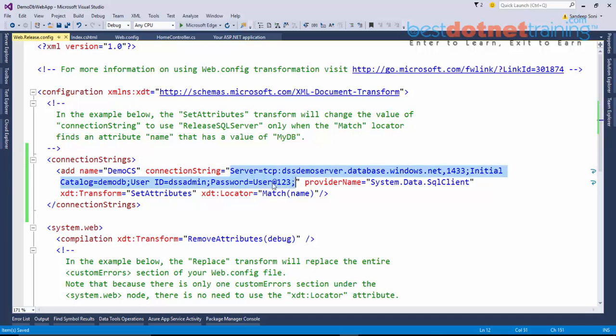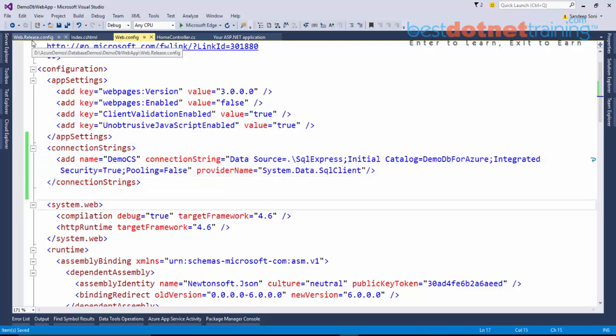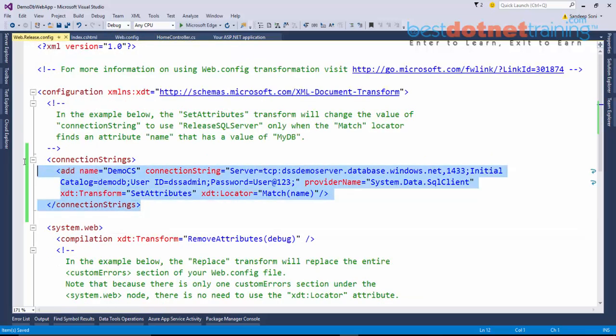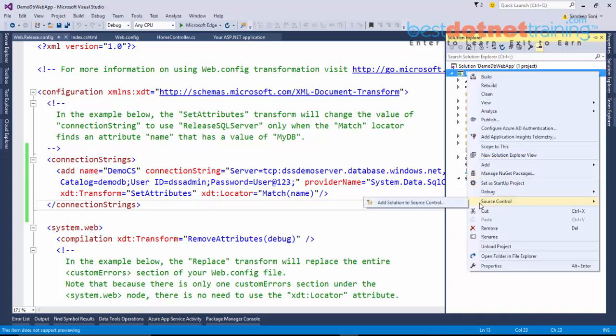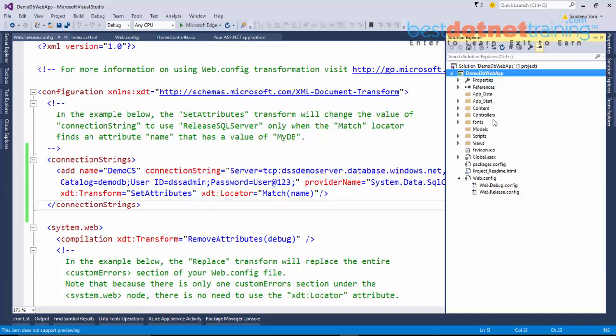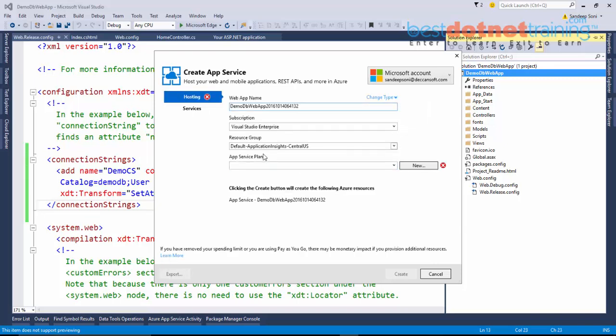We'll create a new resource group. Use basic one, good enough for demo.